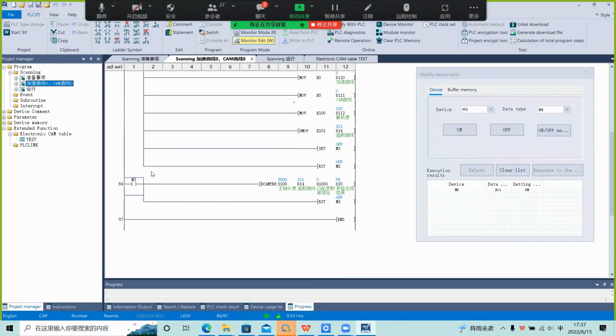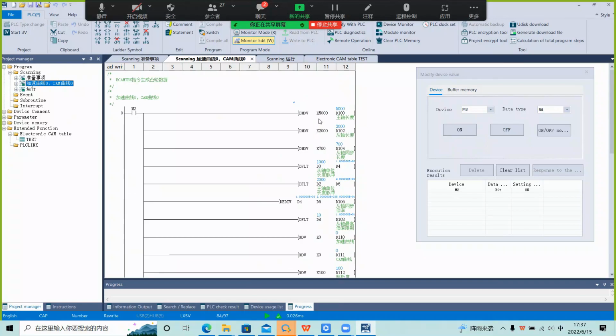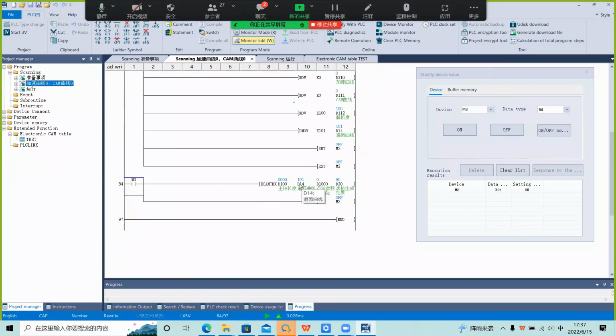And then write these parameters first, and then we need to enable this instruction. Close. And now we will get our E-CAM curve.